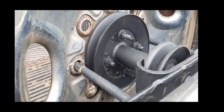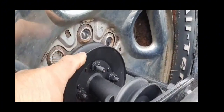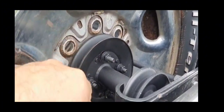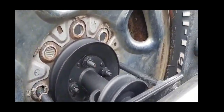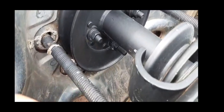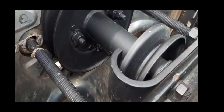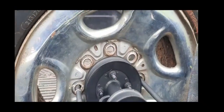Here it is from the other side — threaded rod, the pulley off the Kohler or Briggs engine, and the bolts attaching to this piece of angle iron. If you know how to weld, you can just weld it all together — basically the same thing. You can make yourself a nifty tire holder for your truck without having to go buy one.